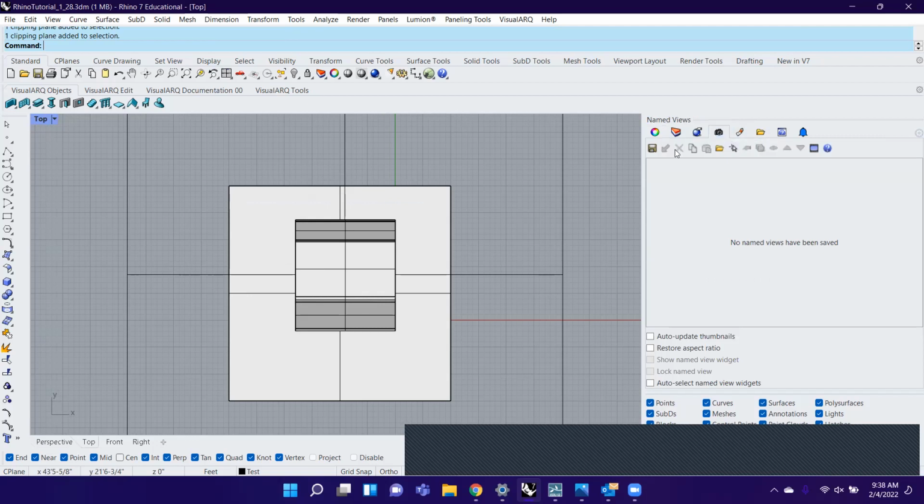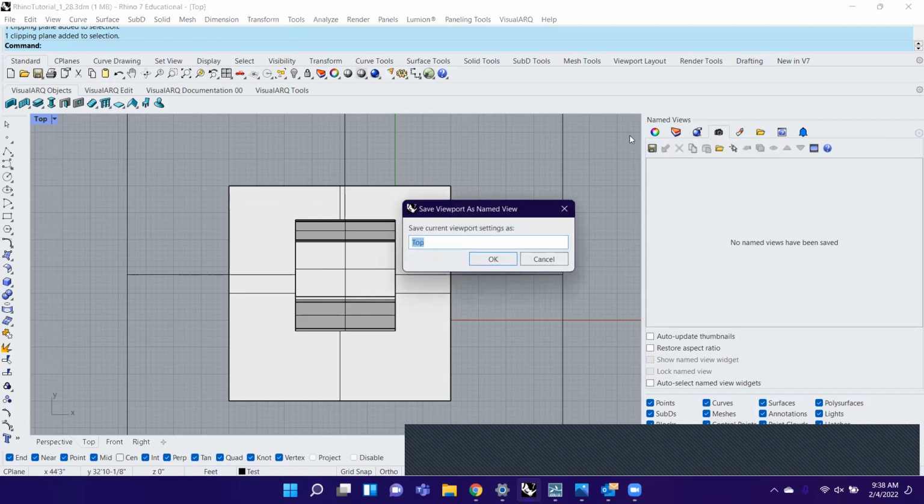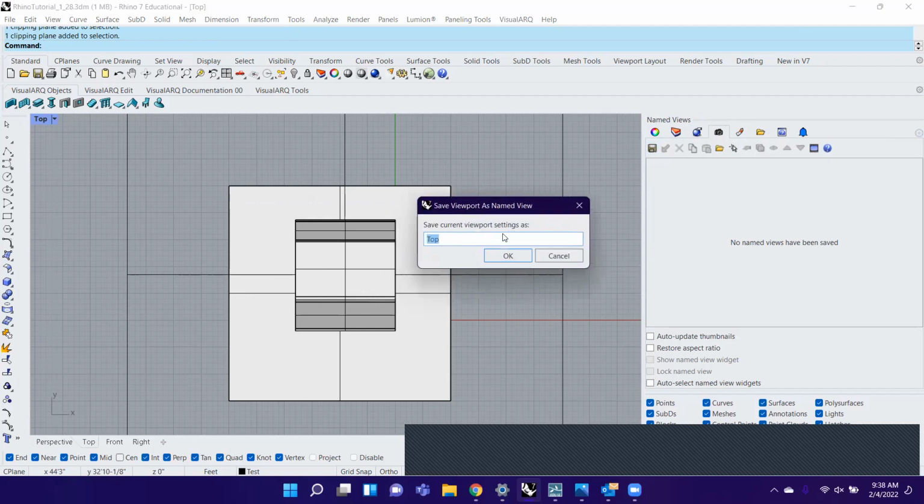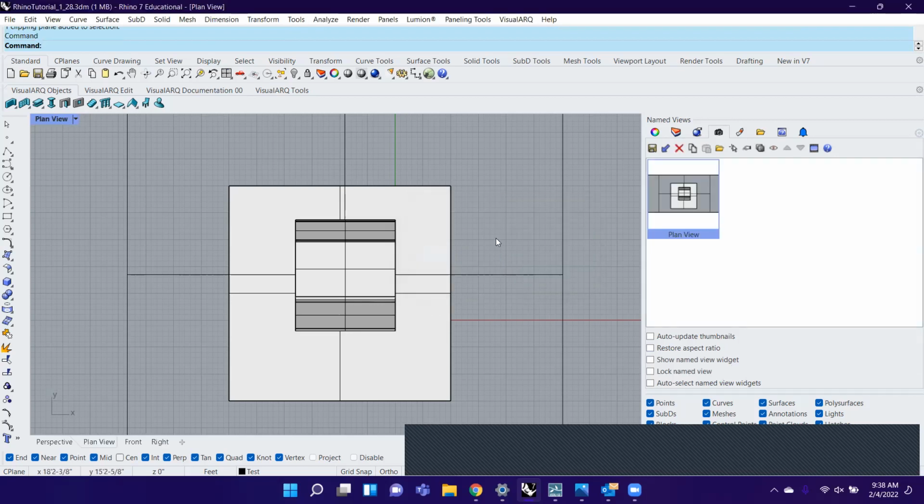From our named views panel, we'll click Save As, which is right here. It's going to say Save Viewport as named view. So we'll call this Plan View. And then we'll hit OK. And you'll notice now that it's named Plan View, the name of the viewport is no longer listed as top, it should be listed as Plan View.